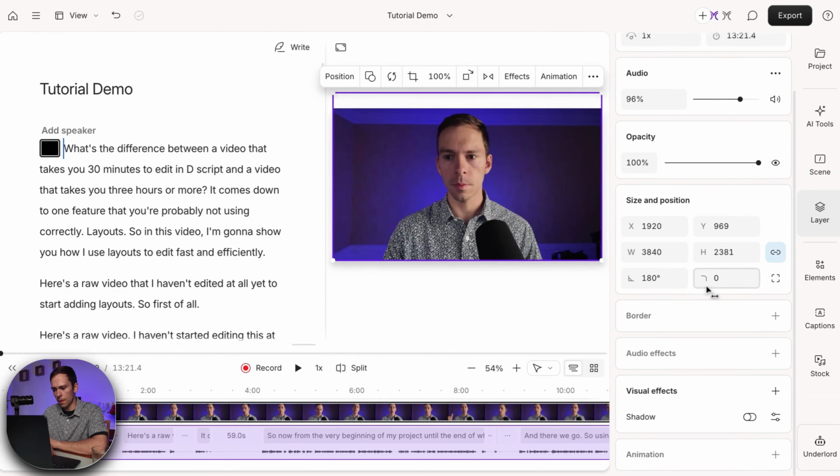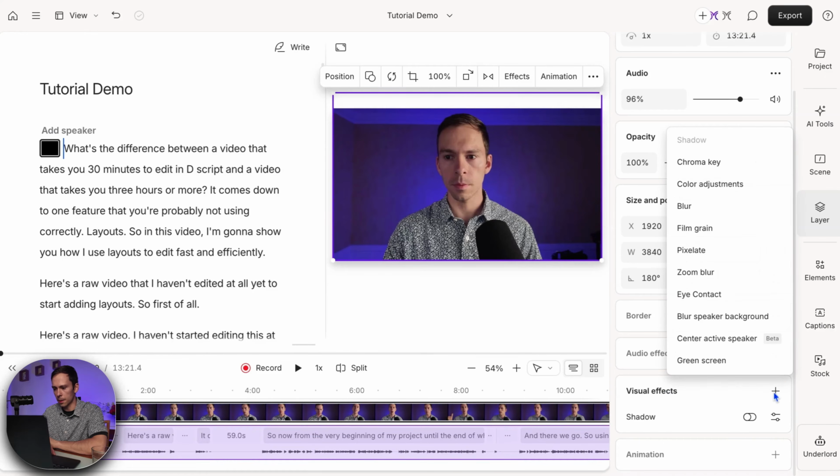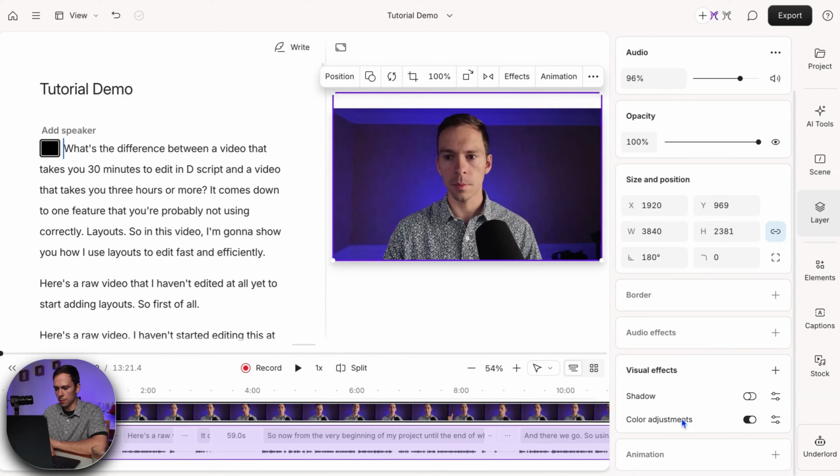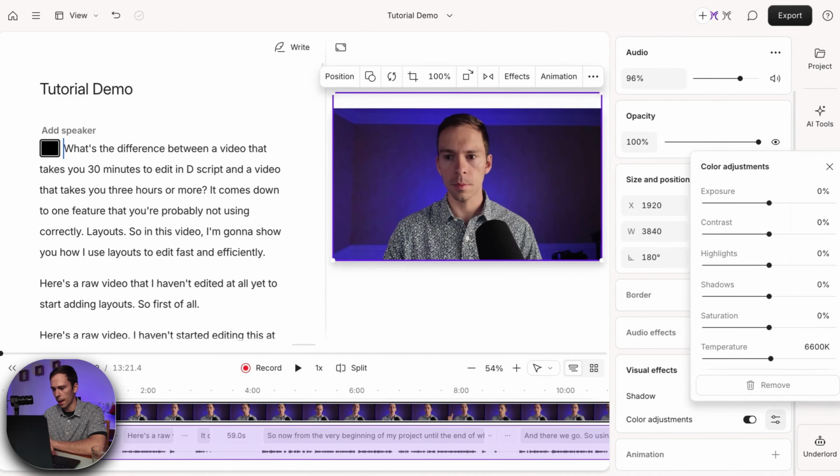Size and position, I'm going to skip over that for now, but I'm going to show you this visual effects section. So if you hit the plus button here and come up towards the top where it says color adjustments, it just added a color adjustments property. And if I click on these little dials right here, this is how you would change the effect settings for any particular adjustment. So you click on that and you can see here I have things like exposure. So this is a little bit dark. So if I just touch it up a little bit, make it a little bit brighter, it looks like that. I'm going to add a little bit of saturation just to make it a little more colorful, like that. And you can play with these to dial in your color.